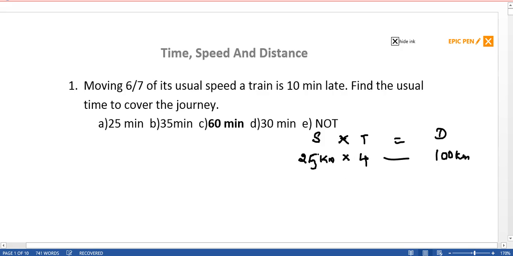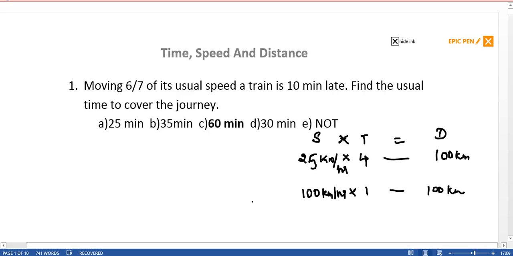That is if you travel at 25 kilometer per hour, but you need to be at that place a lot earlier. So when you start your journey, you hit your accelerator pedal as much as you can. Earlier you traveled at 25 kilometer per hour. Now you're traveling at 100 kilometer per hour. How long will it take you to reach your destination? It's going to take you 1 hour.